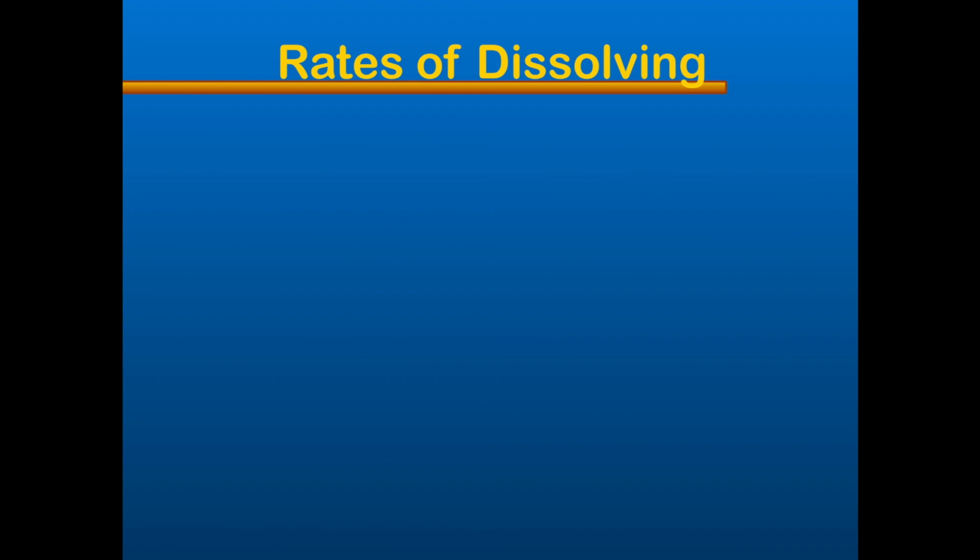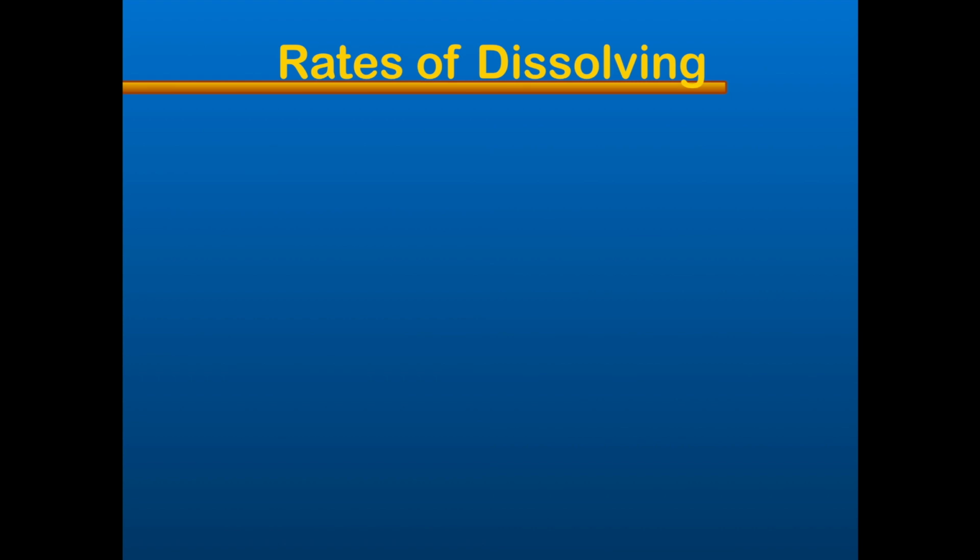Now the new part that we're going to learn today is about rates of dissolving. So R-A-T-E-S, that word is the new part. What does that mean? Yeah, so it can mean a number of different things. So you could rate something, like you gave it 4 out of 5 stars because you thought it was pretty good, but it wasn't the best. Or, for example, the rate that a car goes down the street might mean that it can go a certain speed. And that's the part that we're going to talk about today.